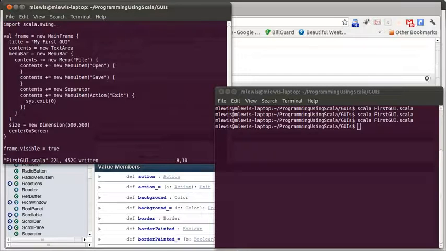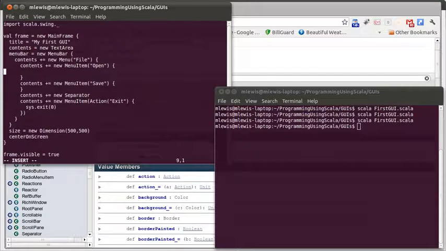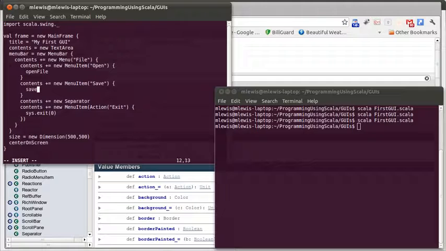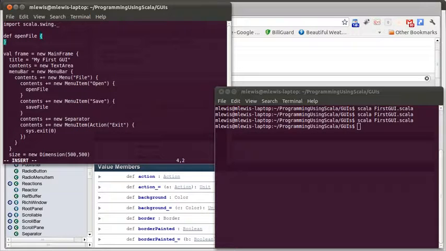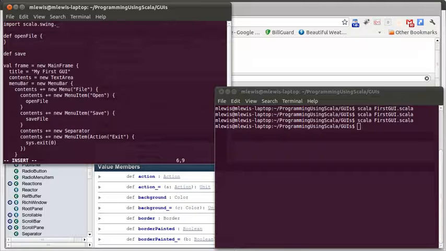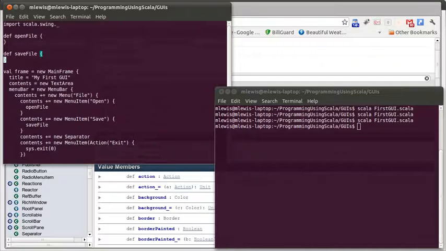So what should open and save do? Well, I would like for them to call some methods. Let's call a function open file, and let's write another function called save file. Now if I were to run this right now, I'd have problems because I haven't written those. I'm kind of doing a top-down design thing here where now I will write those functions. So what does open file need to do, and what does save file need to do? We'll start with the open file, and that'll populate our text area.